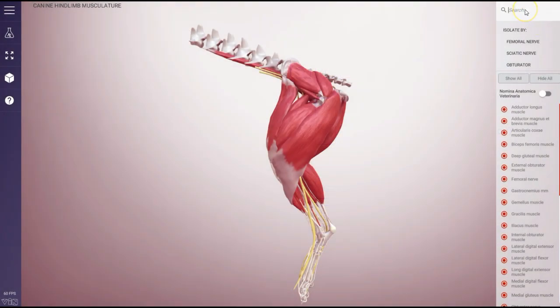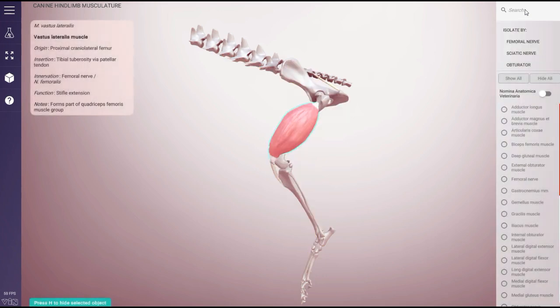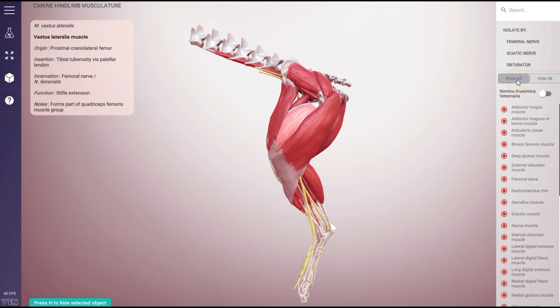Moving over to the right menu, we've got a search function. So here we can search, and it's got an interactive search. It will bring up relevant terms, and then we can select a term using either our keyboard or our mouse, and hitting enter will display just that simple object, that single object. We can bring the rest of them back again using the same show all menu here.